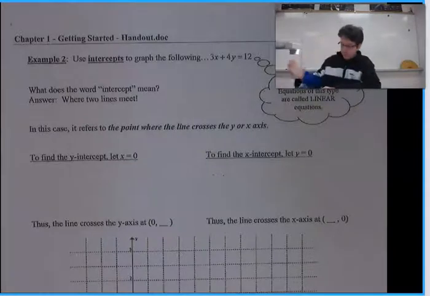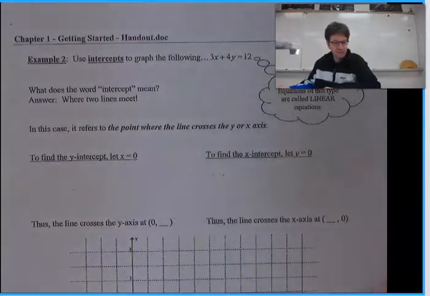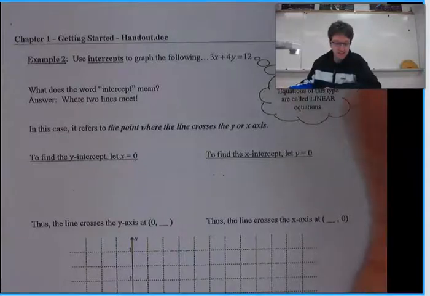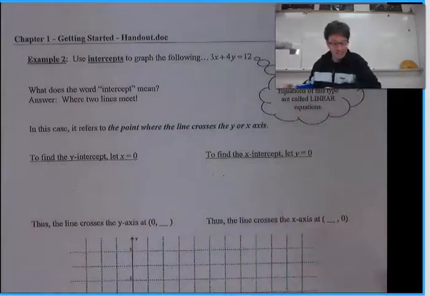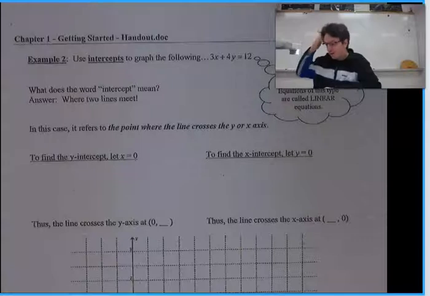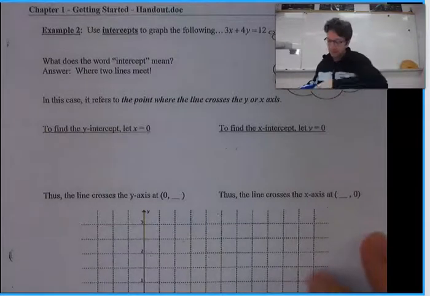All right, so example number 2. Now if you look at this equation, you might be able to see that this is actually a linear equation. It's not a quadratic equation. Linear equations is more grade 9. So we're not going to be doing any linear equations in grade 11, but the skills we have with linear equations and, for example, finding the x and y-intercept, which is what this example is all about, we are going to do with quadratics, because any graph you make may have an x or y-intercept. So we'll look at x and y-intercepts in quadratics, but I'll teach you how to do that when we get there. However, it's pretty much the same steps.